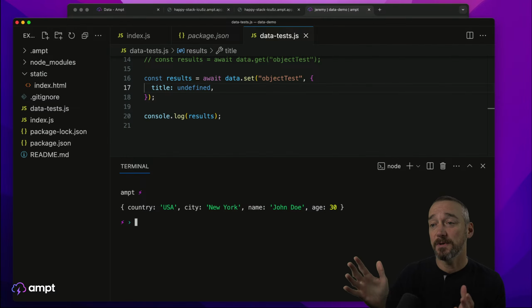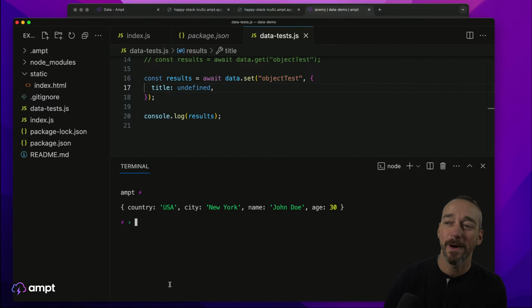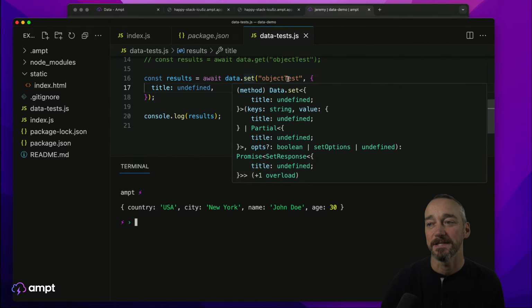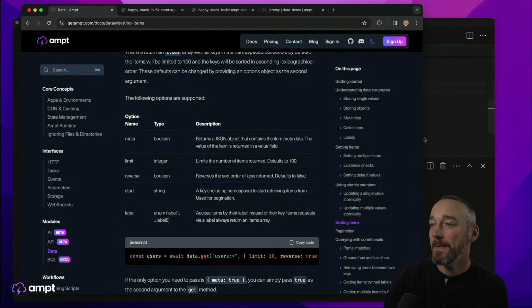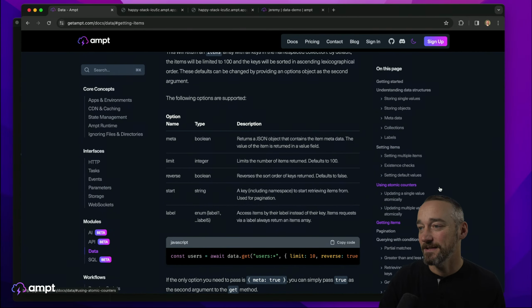Okay, so this is just a simple maintenance thing, but there are other things that you can do with data that go beyond just simple updating and removing. And again, if you wanted to remove this, I can show you it's just data.remove, and you specify that, and that will go ahead and remove it for you. But I want to get into some of the other cool things that we've added to data to make it easier for you to maintain and do some interesting things there.